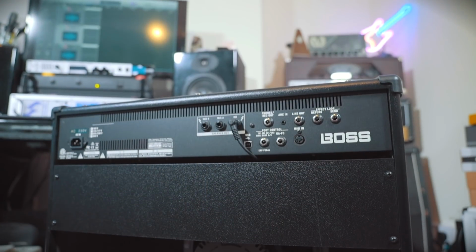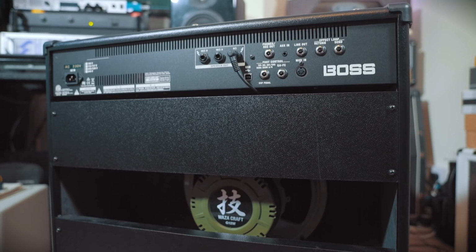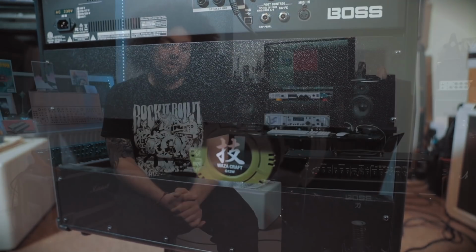Firstly, we've got a semi-open back cabinet, so you're going to get a lot more warmth and resonance from the amplifier itself. Secondly, and this is quite a cool one, the speaker loaded into the Katana Artist is actually a Waza speaker. They've spent a long time voicing this, and it's a really high-end sounding speaker. So when you're using this live or on recording, you should notice that you're getting some very nice tones, and it's worth saying that speakers are really important to the sound of your guitar. So I'm happy about that. I'm currently miking this up with the Aston Spirit, so we should be getting some tasty sounds from this beautiful amplifier.